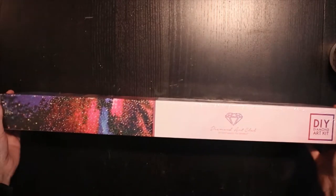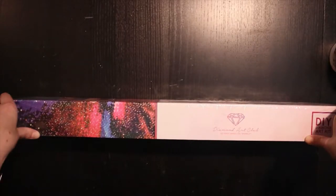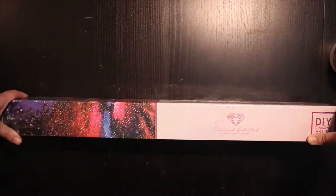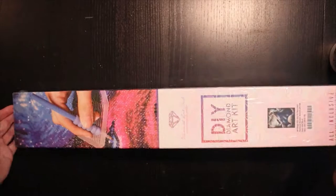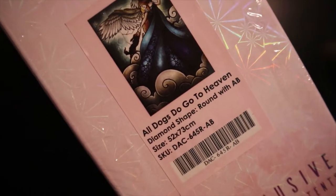and you guys have seen this one being unboxed quite a few times, and it's the first one I saw when I discovered Diamond Art Club, but it was sold out and I had to email them and ask if it was going to be restocked, and they told me to keep an eye on the site for a few weeks more, and they promised it would be there. And when it got there, I was hitting the order button right away, and it is All Dogs Do Go to Heaven.